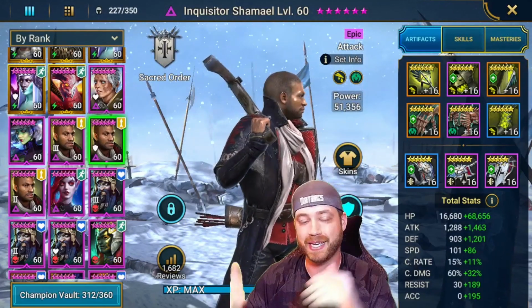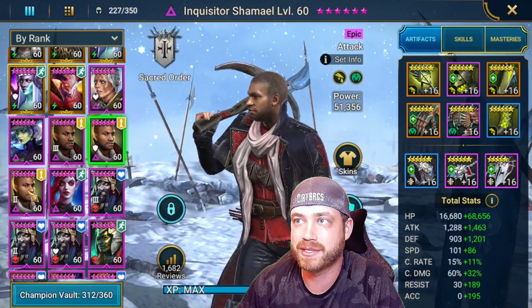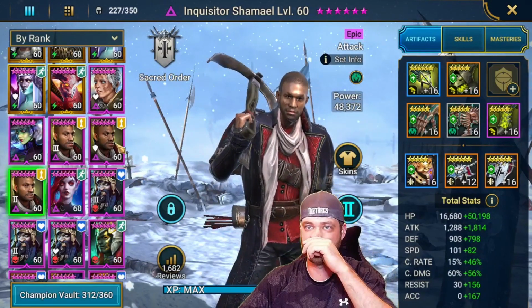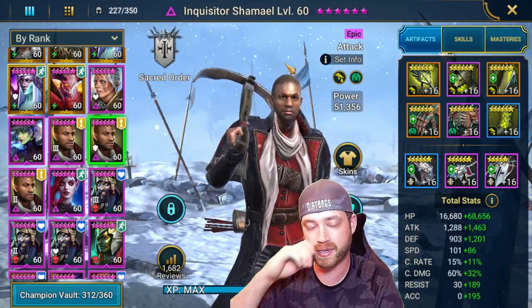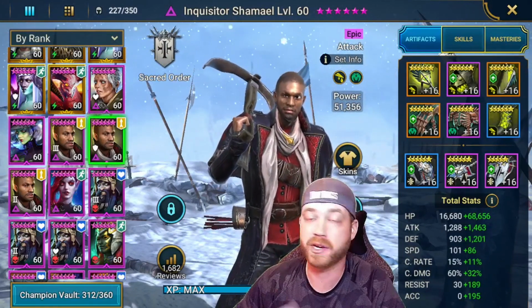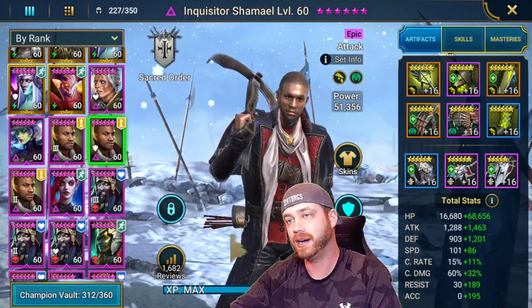We're gonna do a gear guide today, and we have 3 Shamaels to go over. We're going to go over the 2 main ones. This one's going to be our main boy. This is one we've been using for brutal and hard Hydra, but we're going to go over how to gear him, where you're going to be using him, and what kind of gear sets you're going to be using on him, mainly in this game.